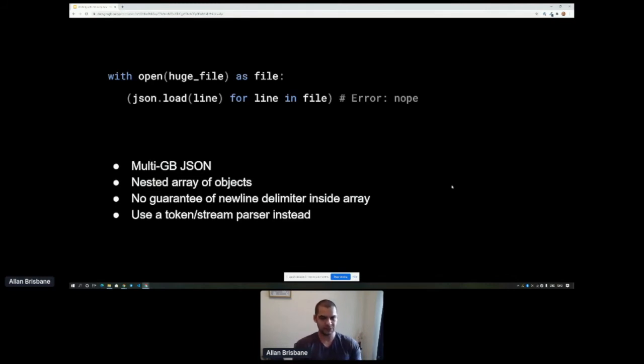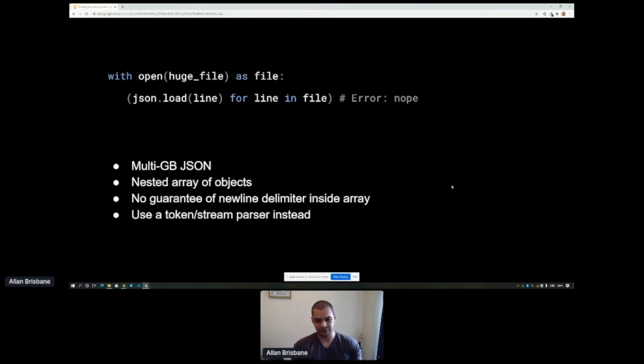Well, you can't do that because it's a JSON object, and not just that, it's a single big object with nested objects within. So you can't just stream line by line. What you could do is maybe top and tail the file, strip off the container for those arrays, and then go in line by line, pull those out, and then produce JSON objects like so. You can't do that either because there's no guarantee that those items in the array are actually newline delimited, which means you can have essentially a single long line of JSON.